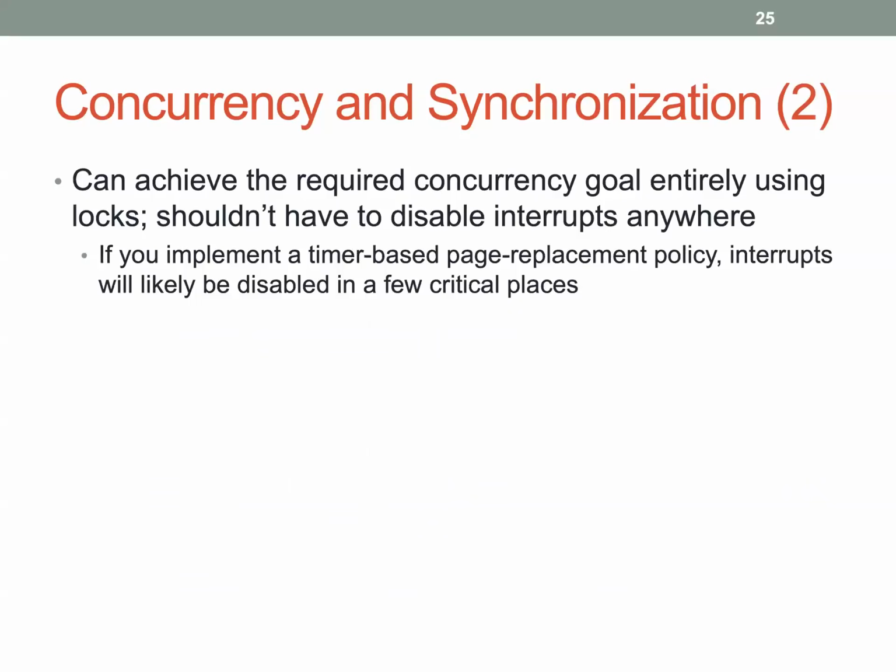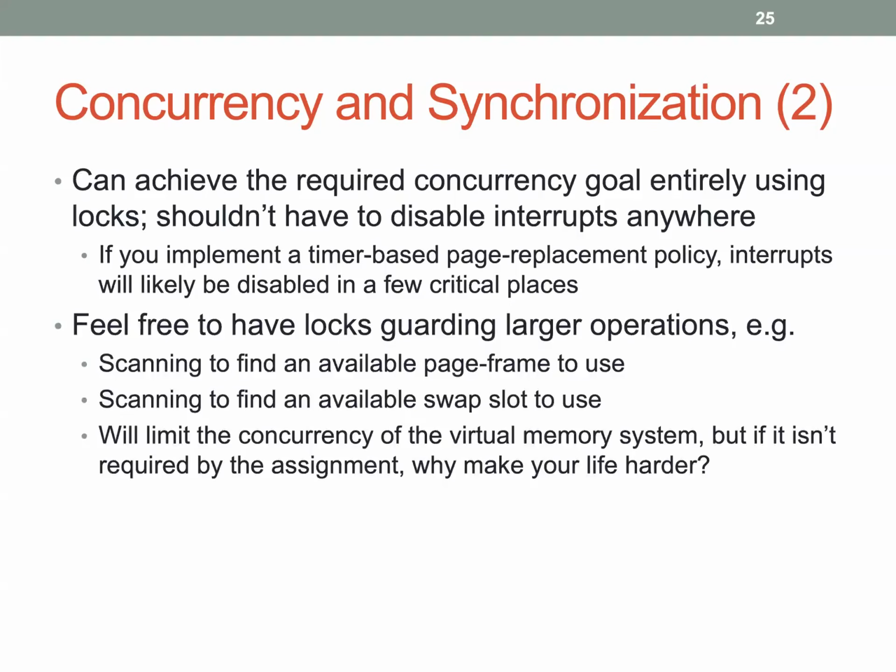The only thing I'll say is if you do implement a timer-based page replacement policy, i.e. you use the timer tick handler to do anything special like aging or an ARC or CAR type policy, you will probably have to disable interrupts in a few places to build that. But if you don't, you can just use locks in your implementation.